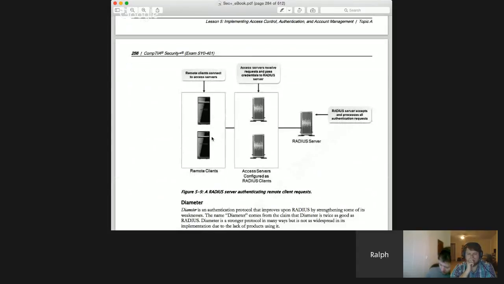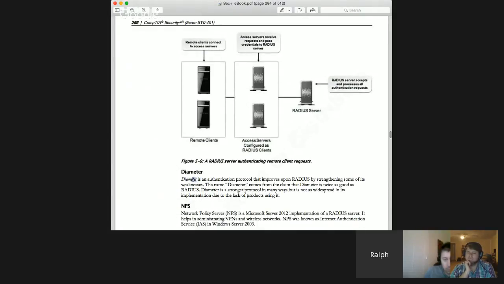Another thing about Radius authentication is the way that it works. So you have these things in this diagram: the remote clients, the Radius clients, and the Radius server. The connection between the remote clients and the Radius clients, so these two, is not protected. The protection doesn't come in until this client has authenticated with this server through this proxy to allow access to the infrastructure inside.